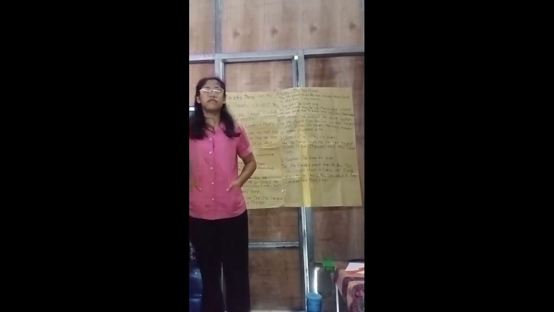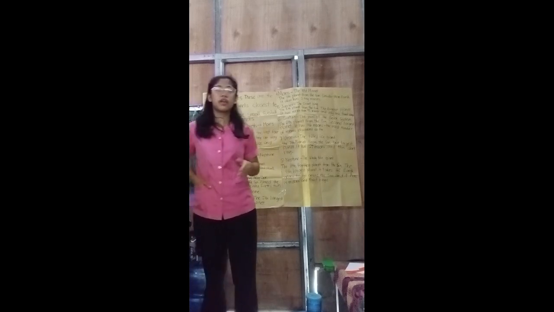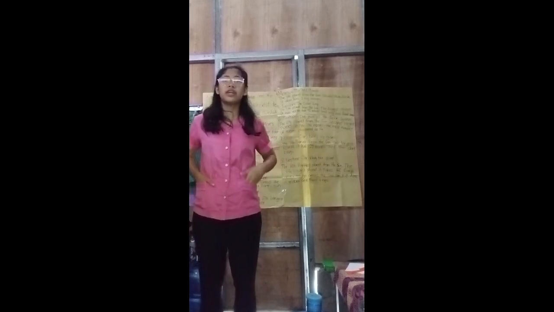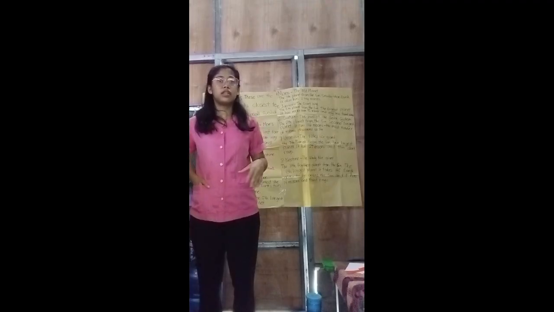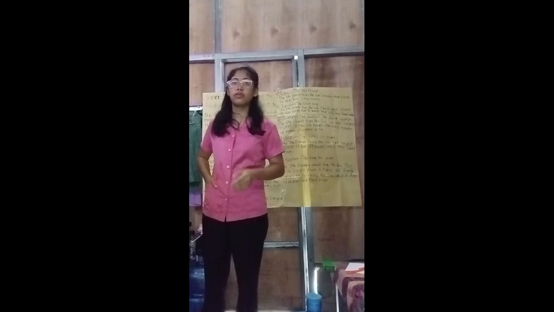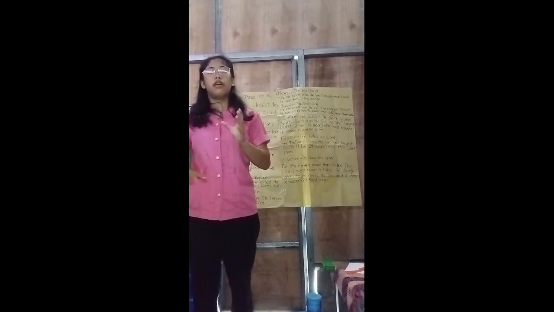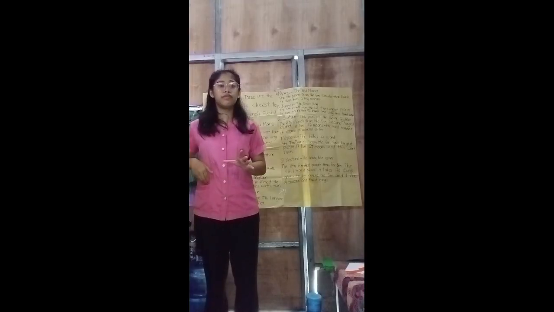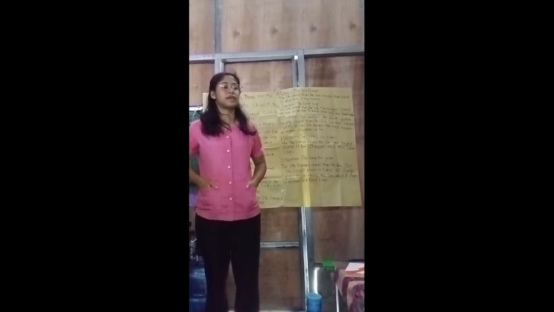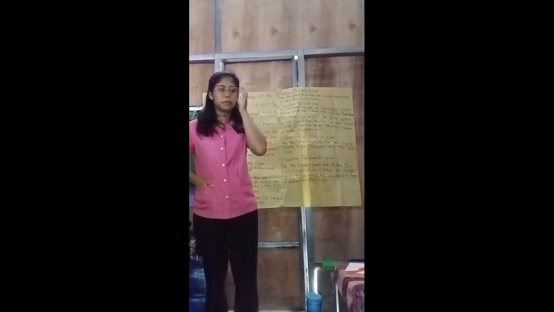Now that you have seen the parts of the solar system, this time in the same group you will write on paper the correct order of the planets from the sun. I will give you 2 minutes for that. Are we done?